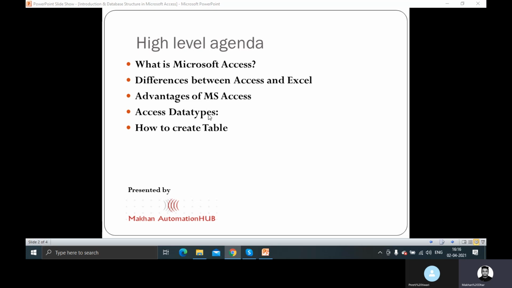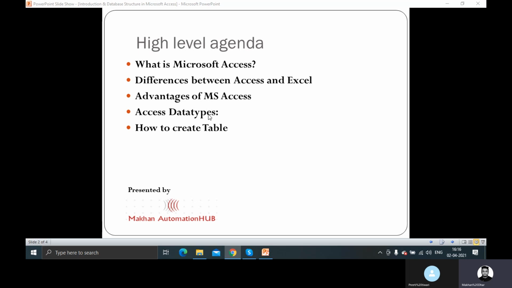The best part about Access is you can import a lot of data. Any bulk data you can import directly into Access, but for Excel you cannot import anything, you have to copy and paste. If you want to store data in a new Excel, then obviously you have to create a new Excel and copy and paste all the data. But for Access you can work smartly. You can directly import or export any kind of data. These features I will cover in my next sessions, how import and export work in Access.